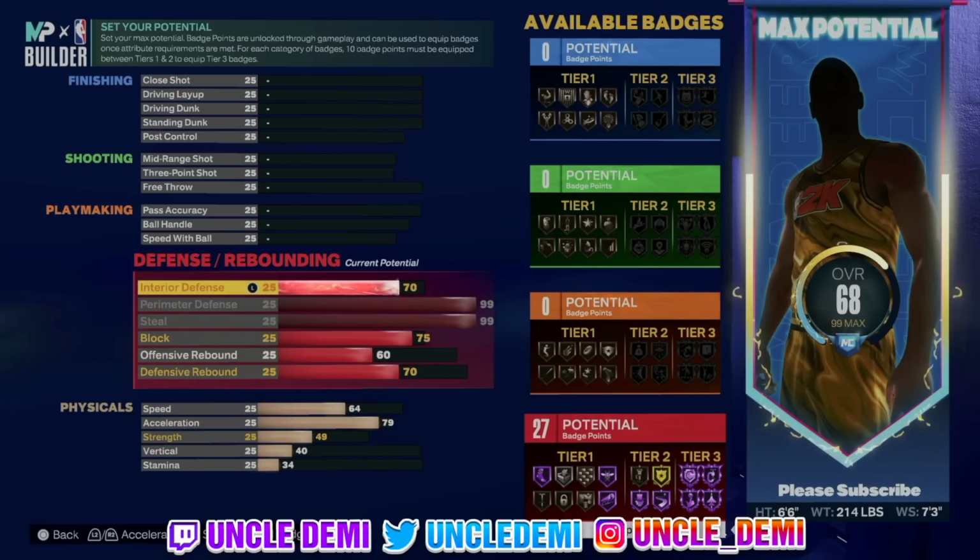Same thing with the interior defense. I'm not really concerned about getting too high on that because, again, you're going to work on the perimeter. And the way I feel is that perimeter defense is going to be really good this year, so you should be able to control the perimeter and keep people from rim running. But at the same time, if that is an issue, I always like to be safe and have a decent, above average interior defense on my build. So that's why I went 70, okay?